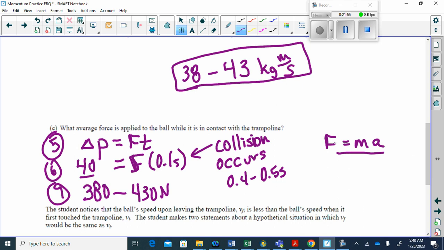For this part, you would calculate the acceleration from the slope and show your work. Again, the time for your acceleration for that change in velocity will be 1 second, and you would use the mass of the bowling ball. And your answer should also be somewhere in this range.